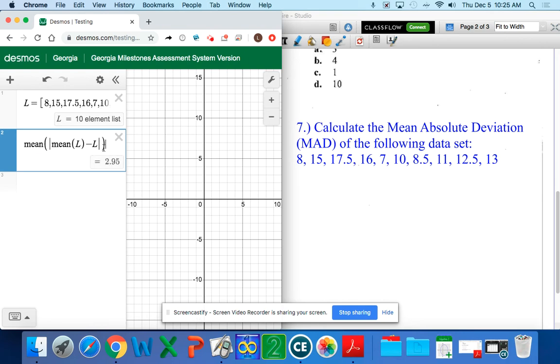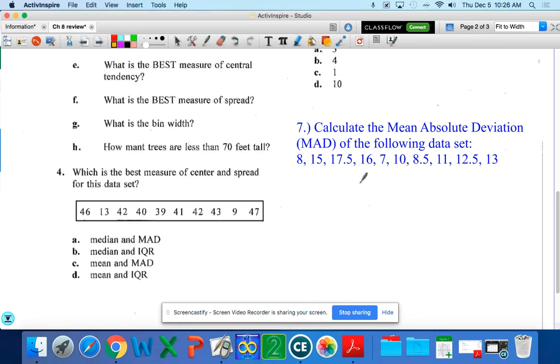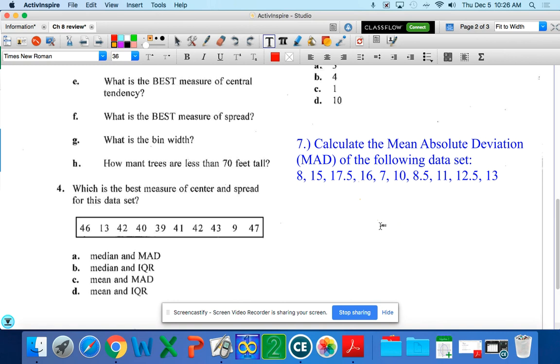You could already tell it was light gray. Desmos was trying to get you to use those bars. And when you do that, down here it will do the calculation for you. So our answer here is 2.95. If it's a really long decimal tomorrow, round it to 2 decimal places. If it's a repeating decimal, feel free to use the little repeating bar if you would like to. If not, just please make sure that you round carefully. We've done several things this year where rounding has been important. You cannot lose that skill. So our answer here is 2.95.